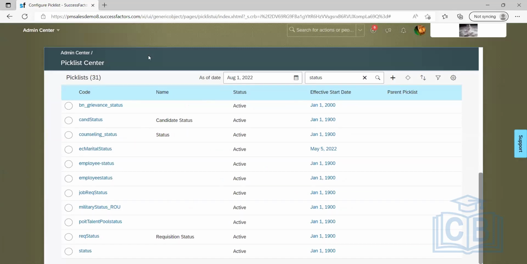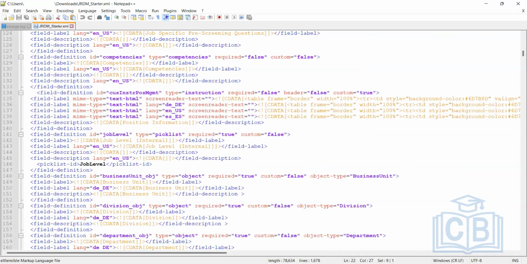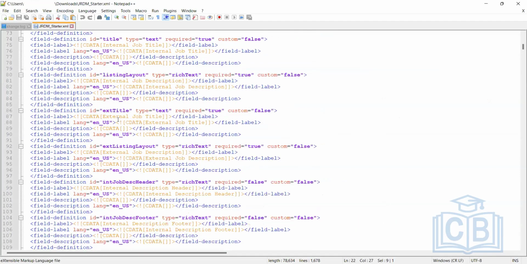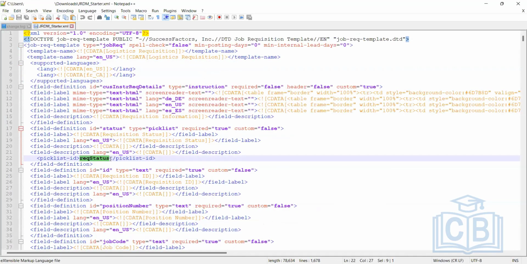So what we did yesterday, we enabled recruiting and created a talent pipeline. Next, we are working on picklist center. Once we add all the required picklist values, only then will we be able to import the XMLs. Consider I have added a status as a field in the XML, and if there is no picklist ID present in this system and I try to import it in provisioning, it will throw an error, since that picklist value is not present in the system.